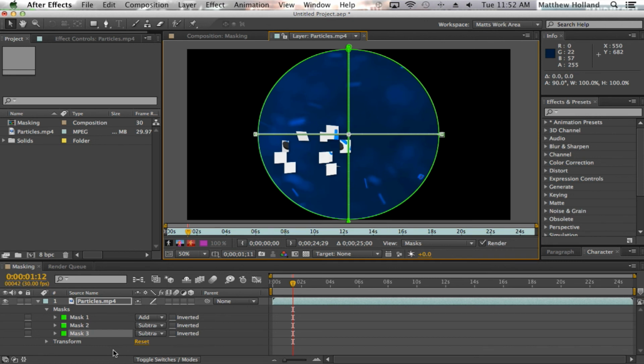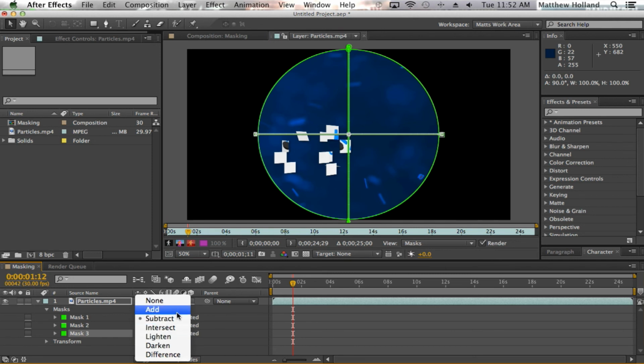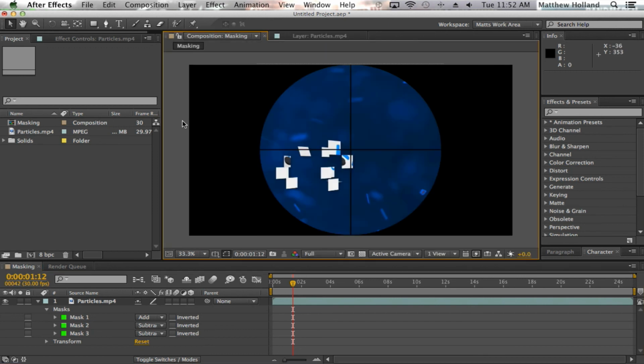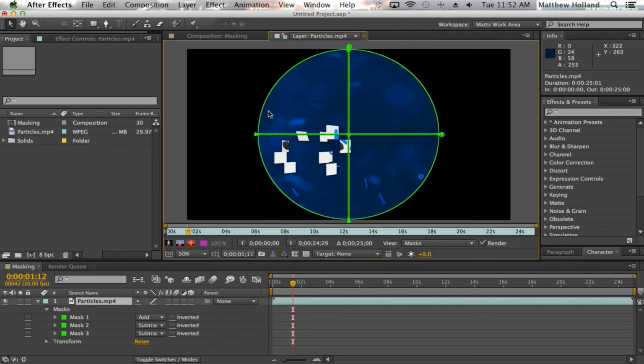You can add or subtract as many lines or anything that you would like. Just make sure that you have it set up on subtract or add. Add will make it visible, subtract will make it not visible. So now that you have this set up and you have your lines, we are done. Go back, and now you have a crosshair. You can always go back and edit it by double-clicking your particles, and it'll bring you back to your layers panel.